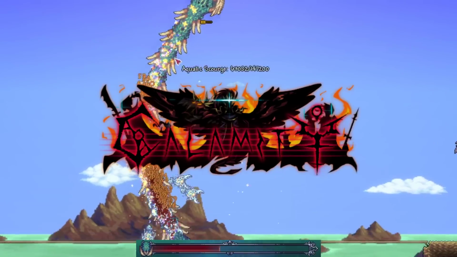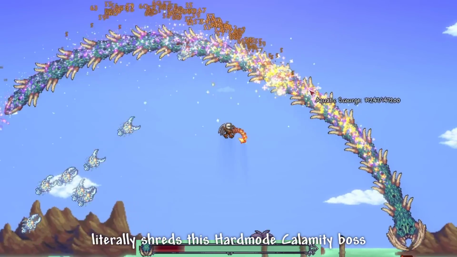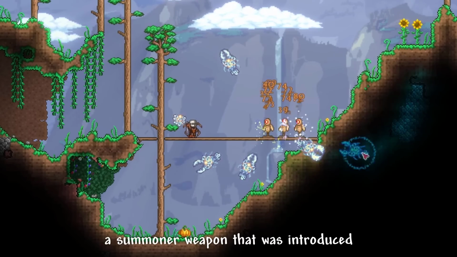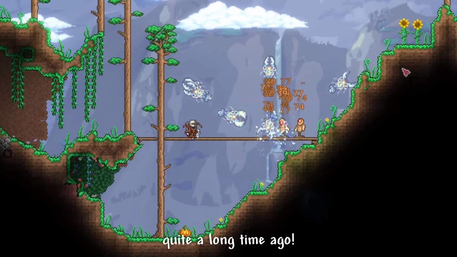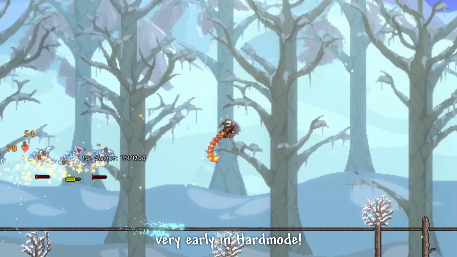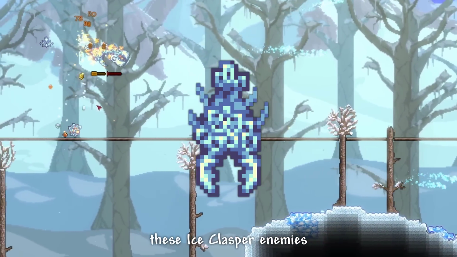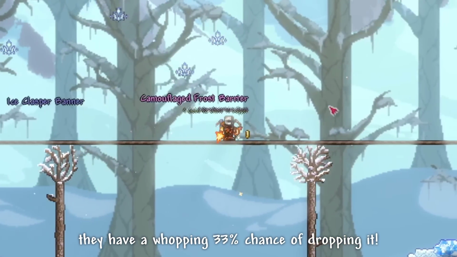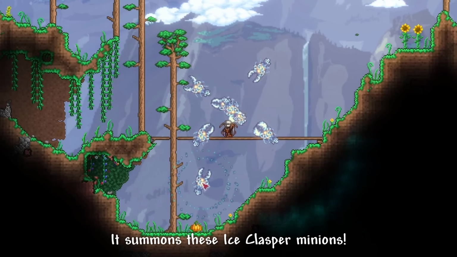This early Hardmode Calamity Summoner weapon literally shreds his Hardmode Calamity boss in under 5 seconds. Ancient Ice Chunk, a summoner weapon that was introduced quite a long time ago, and a weapon that is insanely easy to obtain very early in hard mode, just by defeating these Ice Clasper enemies in the snow biome. They have a whopping 33% chance of dropping it.